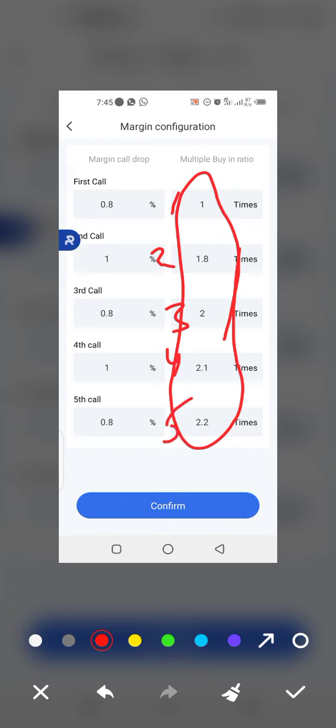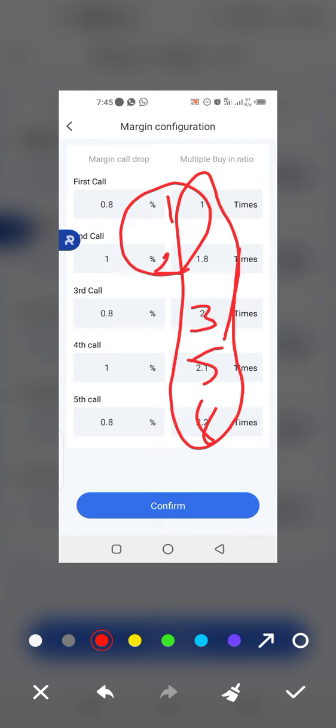This is also a formula. So every purchase must be increasing. Or you can use what we could call a Fibonacci. Let me say you put a 1 and a 2, that is 3. So you add 1 plus 2, you get 3 here. Then you add 2 plus 3, you get a 5 here. Then you add 5 plus 3, you get an 8 here. So that is a Fibonacci. I add this, then I get this. So all formulas can work.